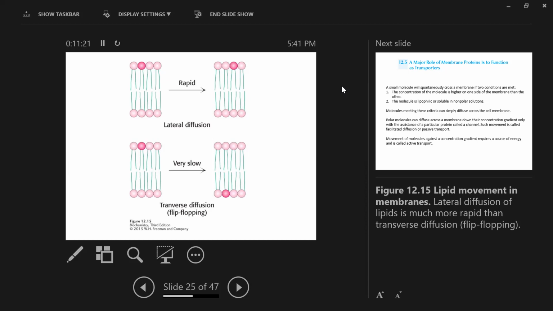Does anyone know why that would be rare? What does the polar head have to cross through? A non-polar region, so it's not going to want to do that, just like the regular Italian salad dressing, not the creamy one, always separates out the layers. So the same here, it wants to stay where it has like molecules. It doesn't want to have to cross this layer. That's going to cost energy. But it does sometimes, for blood clotting. It's been known that phospholipids in the membrane will flip to help mediate blood clotting.